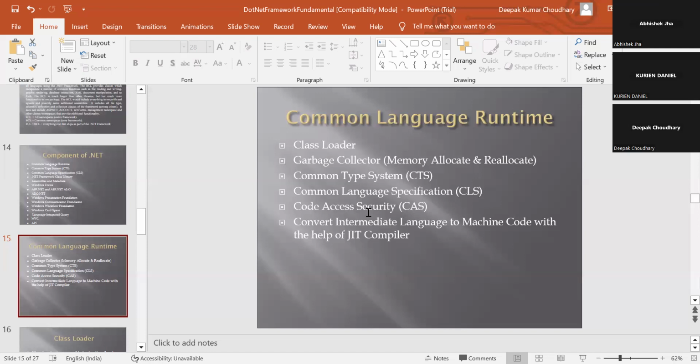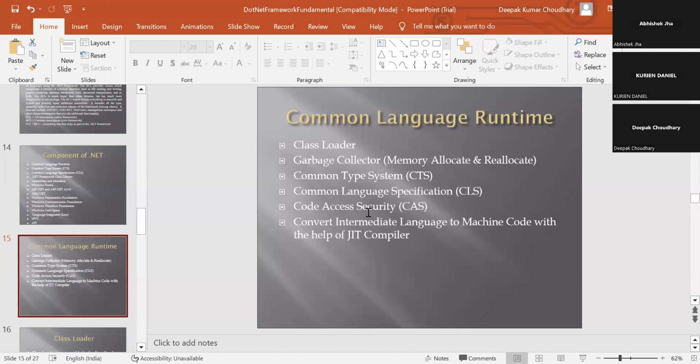So that's why we need the CLR, the common language runtime, and it is not a compiler. It's just an environment where you compile your code. A common misconception is that developers think the CLR is a compiler, but no, the CLR is not a compiler.